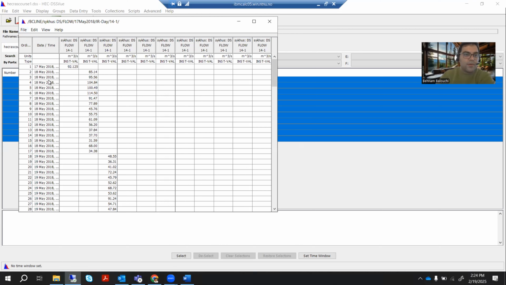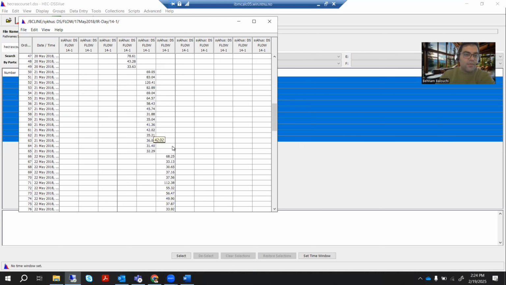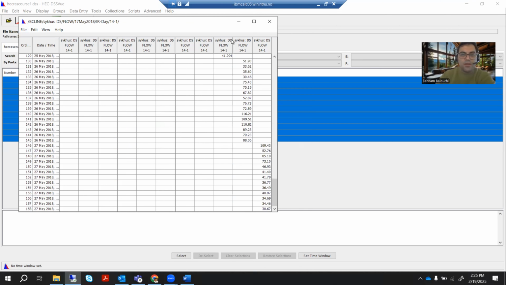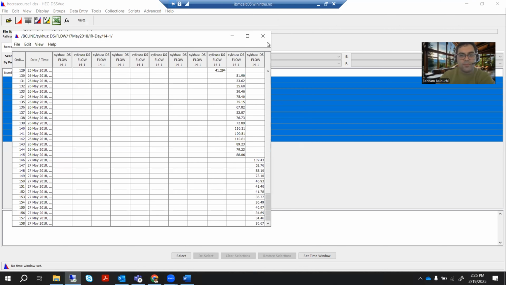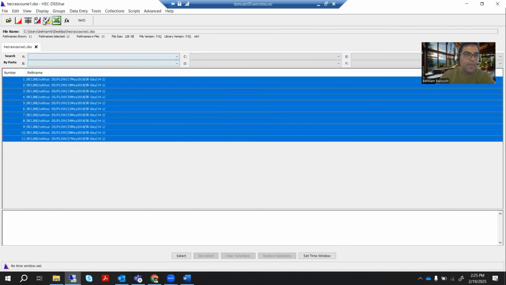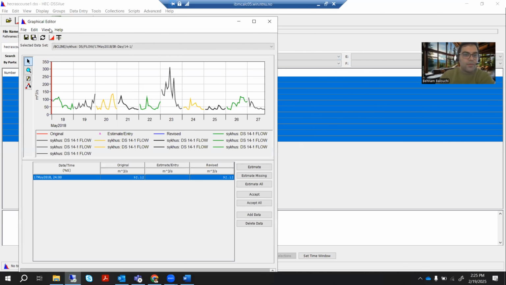Or in this graph, you can see the table that we have. So in this case, it's separated for each day. So for 18th of May, you have different data sets like this. Or you can use this graph. In this graph, you can use these options.